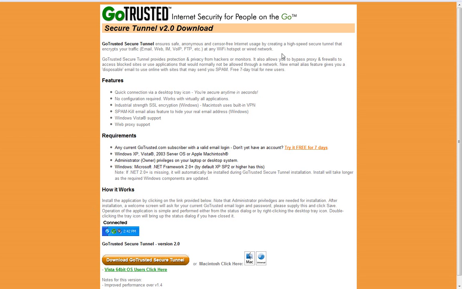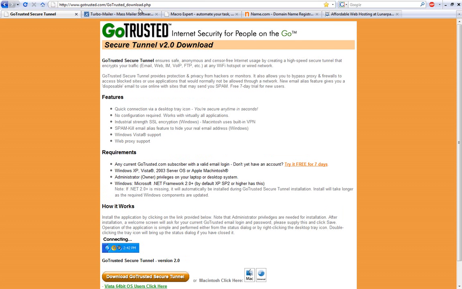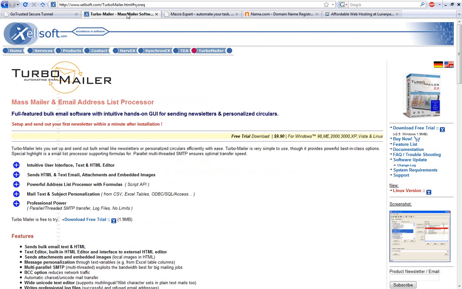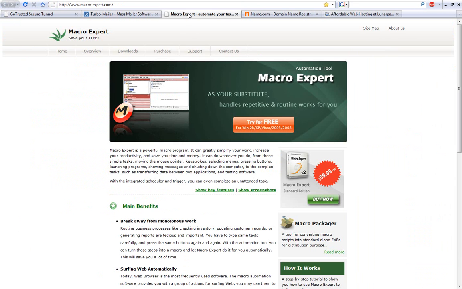Now, this is where Macro Expert is going to come into play, because here's the problem with sending out outbound email on an SMTP server relay system, even with a dedicated server.